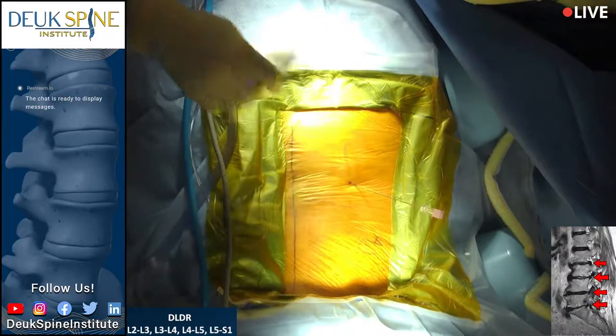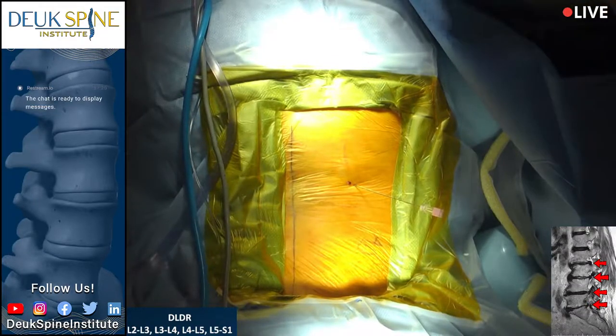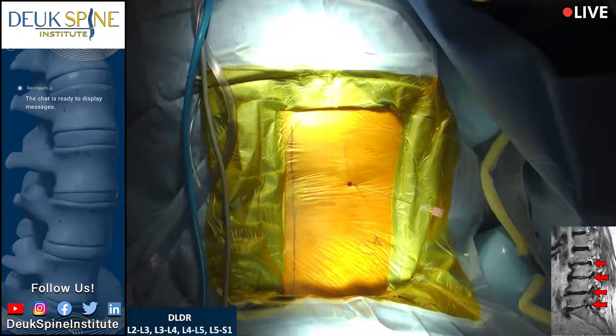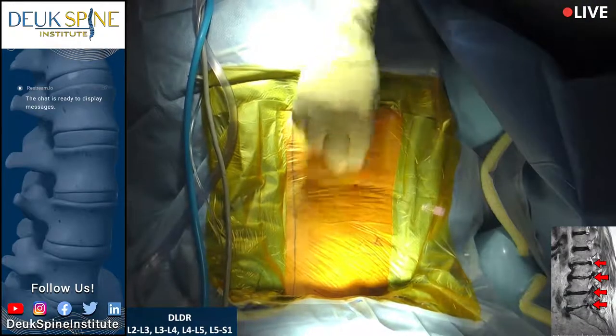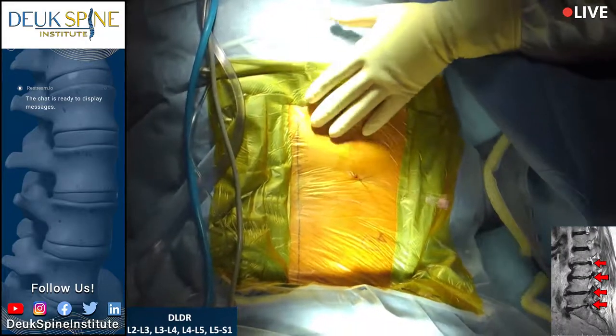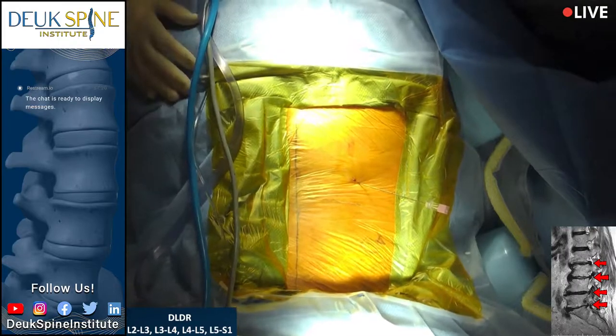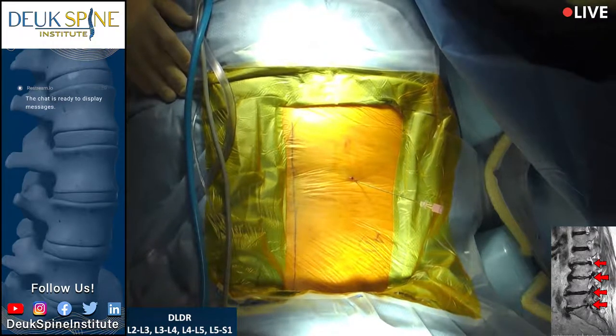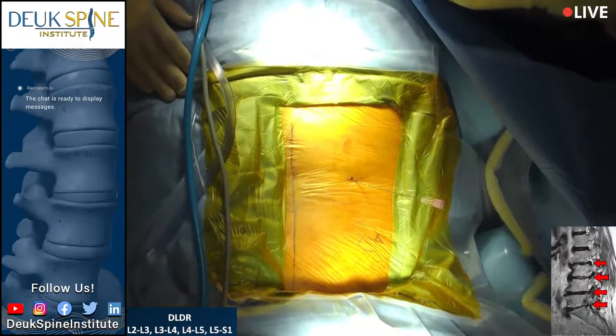Now, this patient has pretty severe degenerative disc disease, okay? And yeah, it's worse. Let's see what that does. The first thing I need to do is set up the X-ray. For those of you watching for the first time, we use an X-ray machine in the operating room called a fluoroscope. Lay still, all right? It requires that we line up the machine with the spine on the lateral axis and the front-back axis.